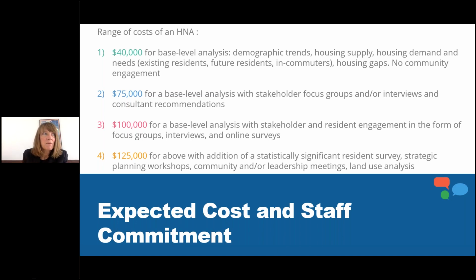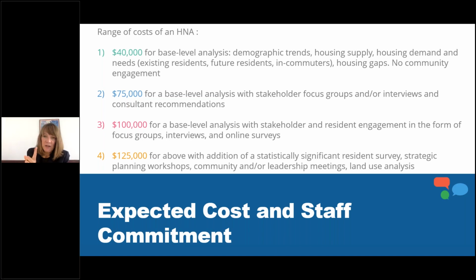So if you're asking for a base level analysis, I'd like to know demographic trends, housing supply, demand and needs. I'd like this for existing residents, future, and commuters, so a little bit of projections there, some housing gaps, no community engagement. This is a data exercise. I want you to answer my specific data questions. That should be about $40,000.